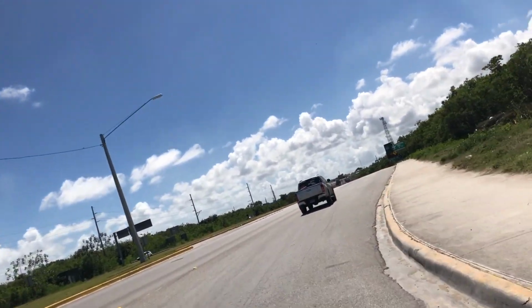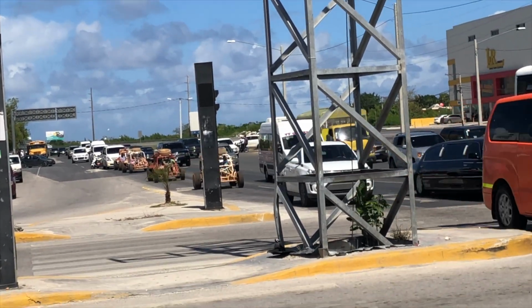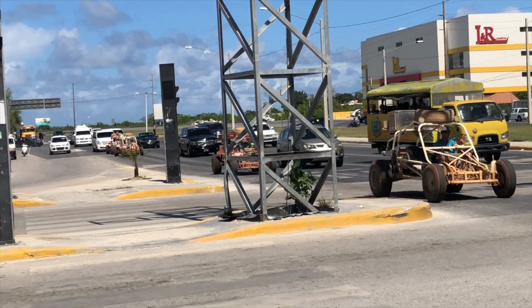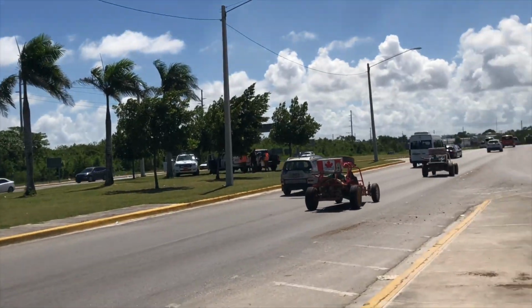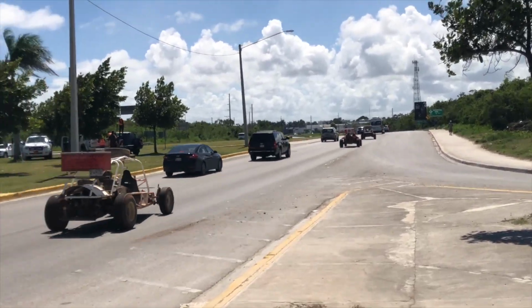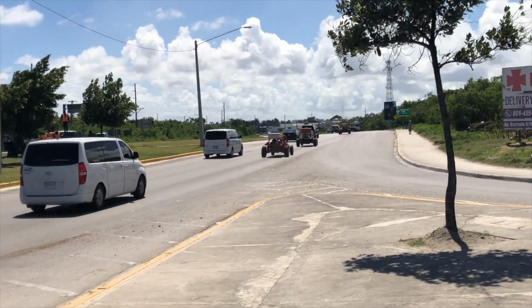Leaving the beach, we are going onto the highway. That's the last part of the road, and for all those who like to go fast, now is the time. Driving age is 18 in the Dominican Republic, and of course you need a valid driver's license. To drive our buggies, again, you need also to be familiar with driving stick shift.